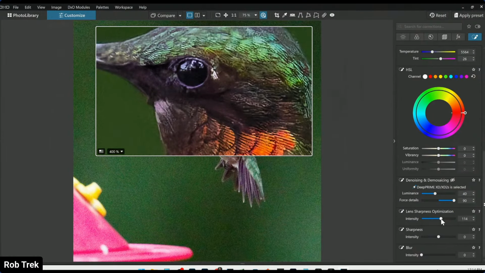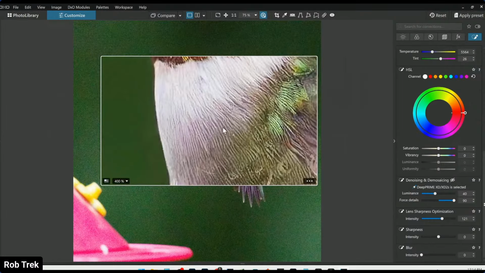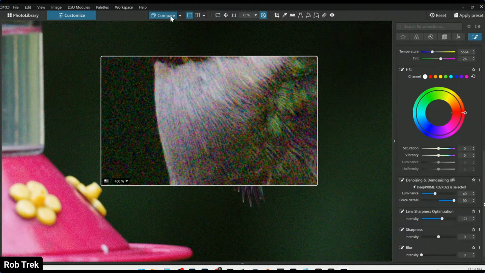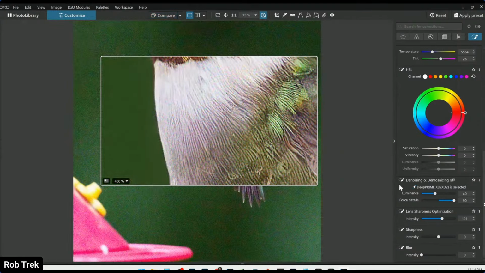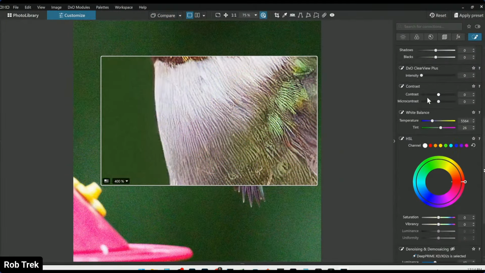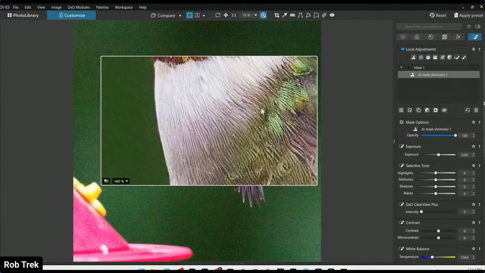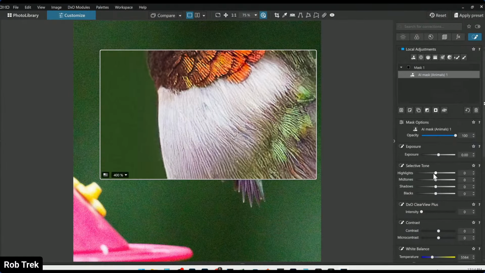And then maybe a little bit of extra sharpening here. Right there. So that looks pretty good there. Let's go down here. That looks pretty good because before and after, that's looking good now.